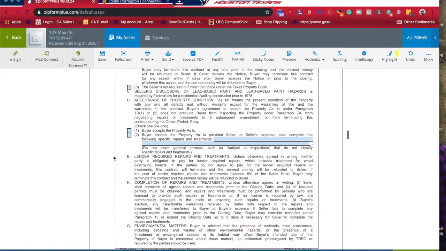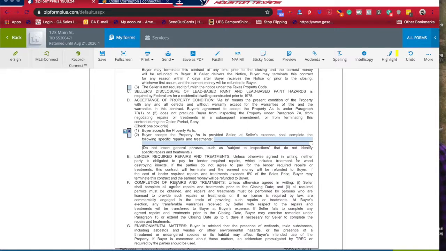As we move on a little bit further, the Section D here is acceptance of the property condition as is, which means in its current state. 90% of the time, that's what you're going to check. If you happen to walk the property during your preview, when you're just taking a look at it and showing the property, and you say, hey, look, I can't help but notice that the back fence has fallen down, I will buy this property, you can go ahead right now and say, hey, I need that back fence re-erected, or whatever it might be. Most of the time you're going to say buyer accepts property as is.